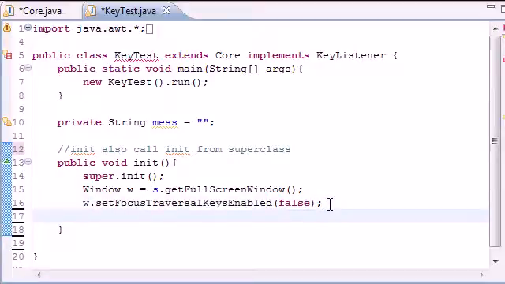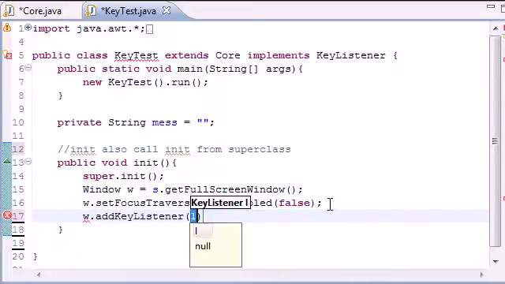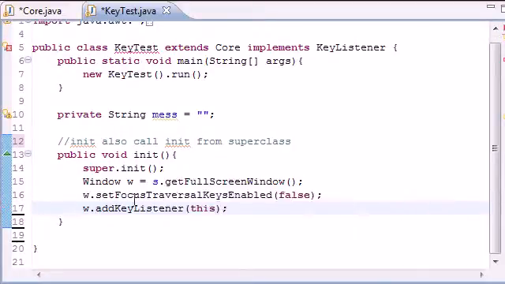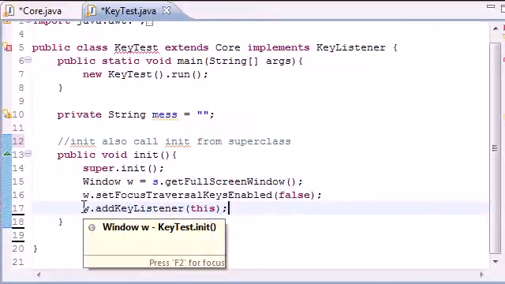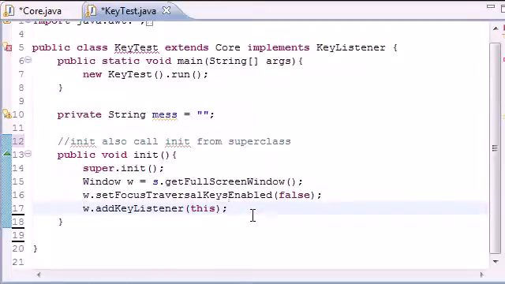And after this, what we want to do is add that key listener. A key listener you can put on pretty much any object, but we want the window to listen for keys. So whenever we're focusing on our window, that's what's going to be waiting and waiting for things to happen. So w.add key listener, and as your parameter you put what you want to add as your key listener. Just go ahead and put this, and that'll make your window the key listener. You can put it on different things, but we want the window to wait, since it's the only thing we really can do for now.